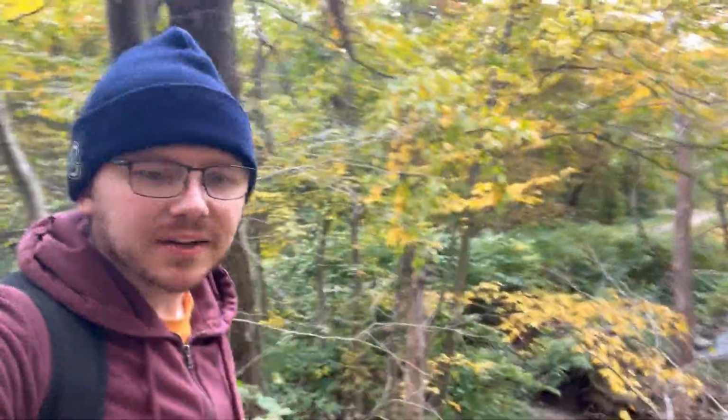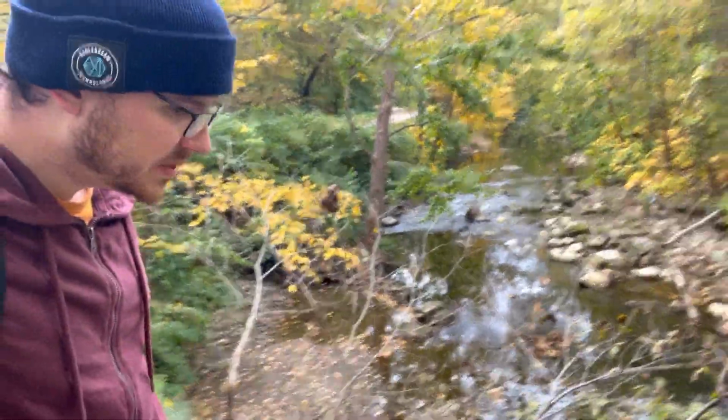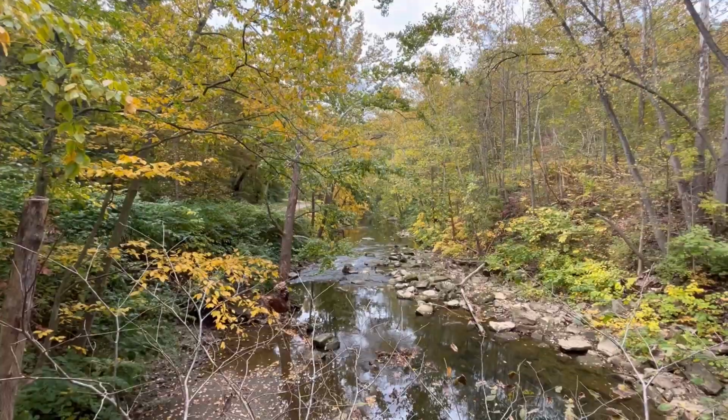So I found this offshoot, it's just small, of the trail, and I didn't see it on the way down. I saw it, but I didn't want to stop on the way down. But you got to check this out. This is crazy. I'm gonna flip the camera around in a second, but there's this ledge here, and down in there's the river. So you can kind of walk out on this ledge and get a nice view of the river.